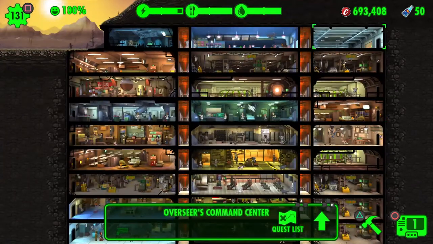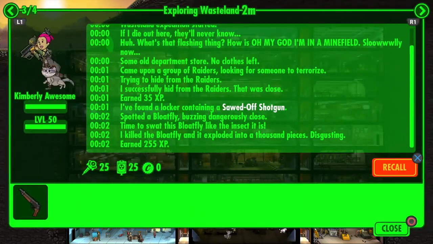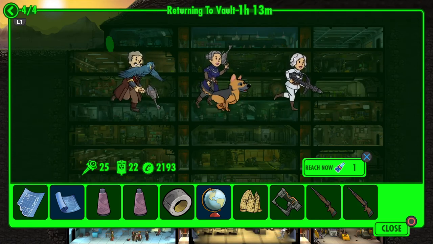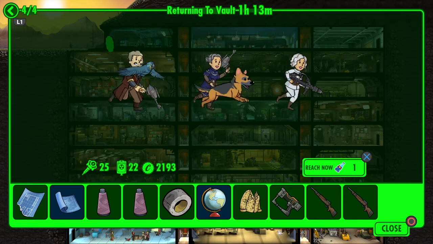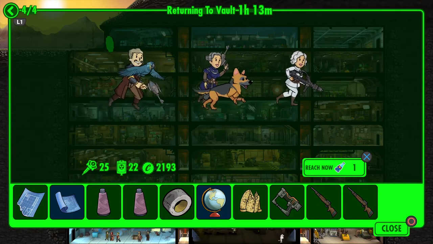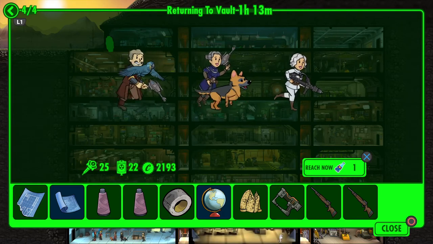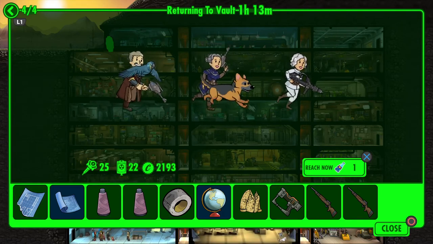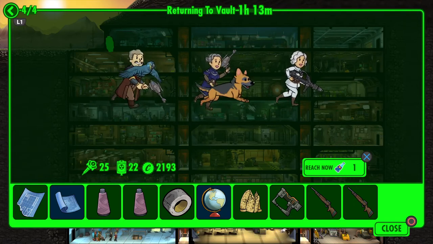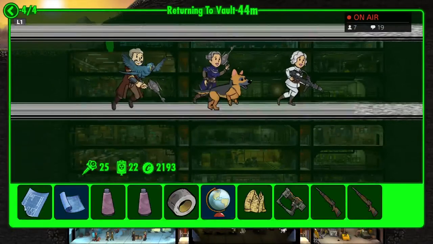All right. So, we have some folks here that are ready to do quests. We have Kimberly exploring the wasteland. And these folks are coming back from the first Children of Atom Springtime for Atom questline quest. Now see, it says returning to the vault in 1 hour and 13 minutes. If I wasn't live streaming, I might just leave them and come back later, turn the game off, go eat dinner or whatever and come back and play later and not have to spend the Nuka Quantums to bring them back. But since I'm streaming, I'm going to go ahead and spend the bottle and bring them back.